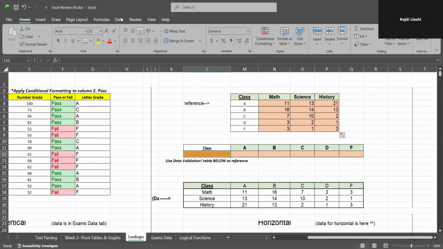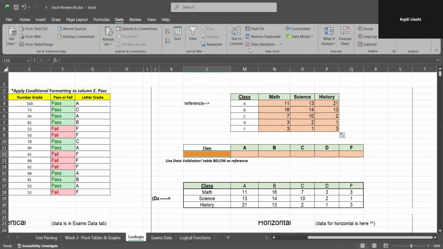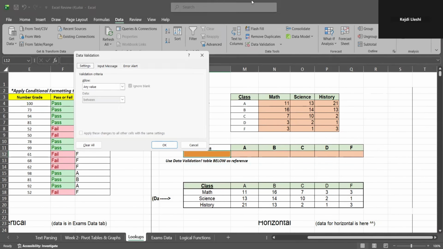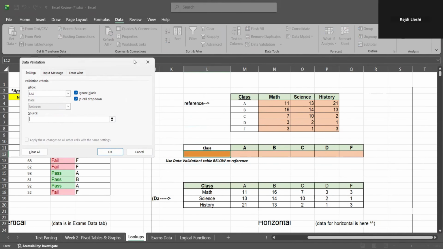To make a drop-down menu in Excel, you go to Data tab, click on Data Validation, somewhere between the middle and the right side of your screen. On the Data tab, remember, where it says Allow, we're gonna say a list because we want to make a drop-down list, right? And where it says Source, what are the things on our list gonna be? Well, if you look at this, it says Class, so we want the classes to appear on our list. And we're gonna say okay.